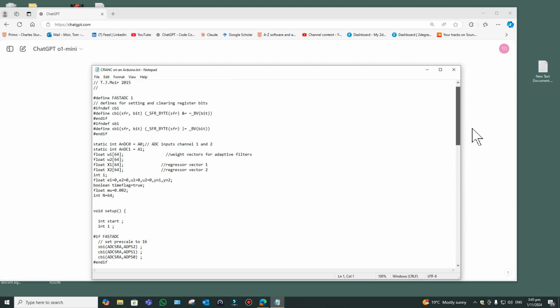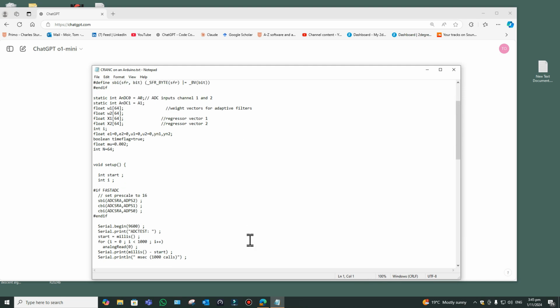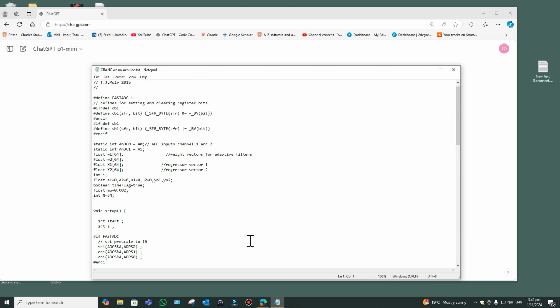I can't remember now. I wasn't very sure because I never used the ADC, the analog to digital converter, before. So I needed two inputs basically for this separator, which is like two microphone inputs. And then you get two outputs. And what should happen is one of the outputs should go through one digital to analog converter, another one through the other, and they should be separated, well, up to a point, of course. And the length of the filter depends on how much you can fit into the processor and so on.